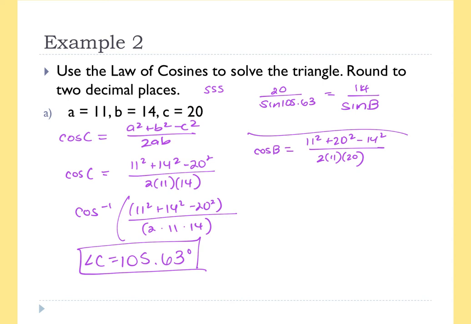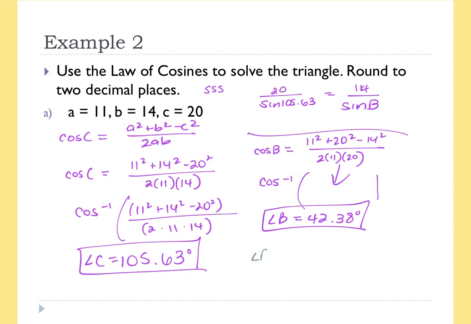So in both cases, side, side, side, and side angle side, it is more accurate to stick to law of cosines. Well, you have to use law of cosines all the way through on the first one if you don't do it in the right order. But this one, even if you find the longest one first, it's more accurate to stick to law of cosines. So then I would get cosine -1, and again, I would do this whole thing. 11 squared plus 20 squared minus 14 squared. Close the parentheses. Divided by, open the parentheses again. And I get angle B is 42.38 degrees.